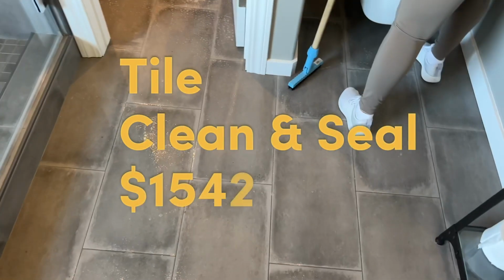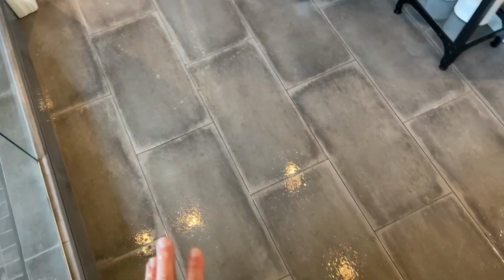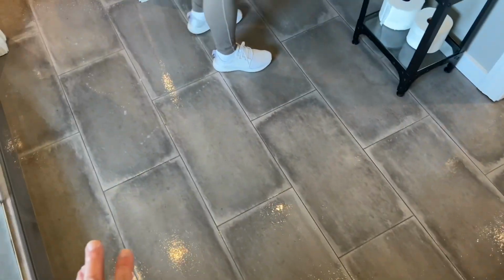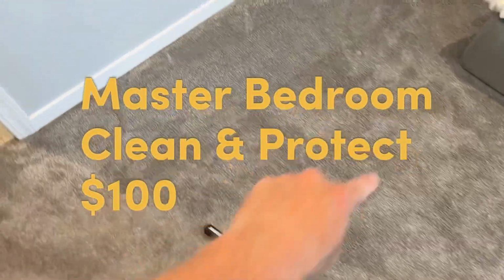Going through, hitting those grout lines really good up here, letting that solution do its thing. We'll go ahead and just pre-treat the whole upper area, and then we'll extract. And before we head down, I'll hit this carpet.